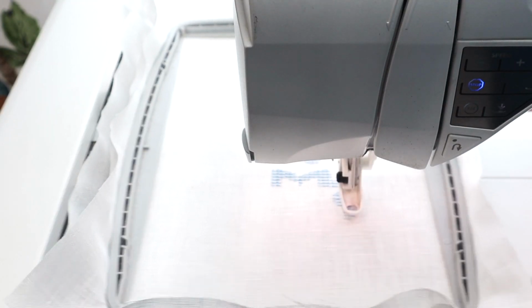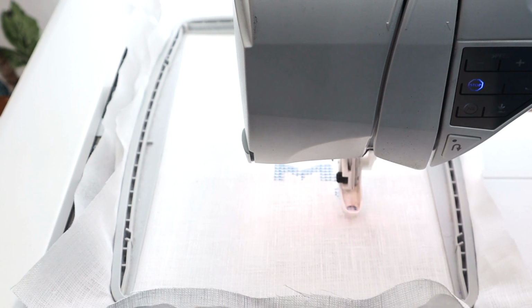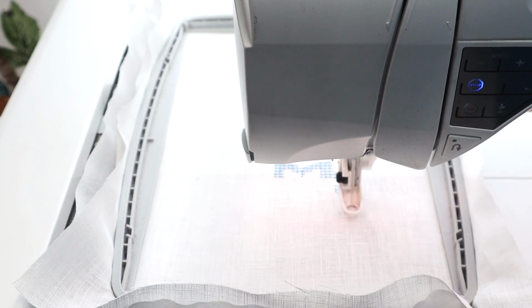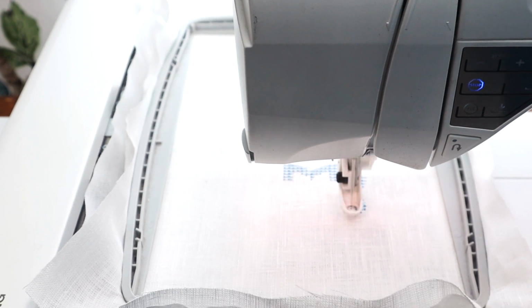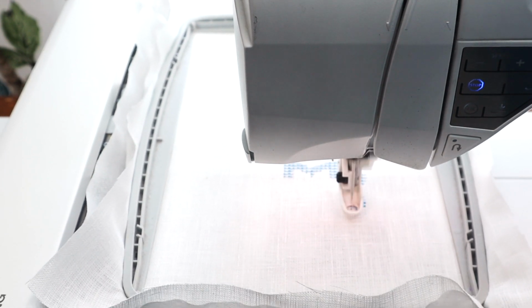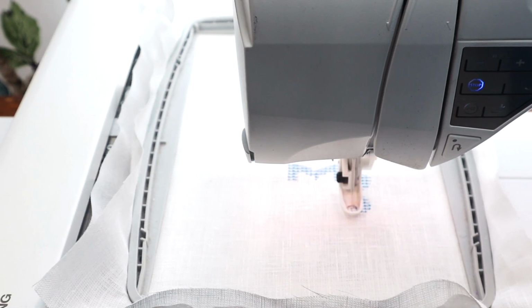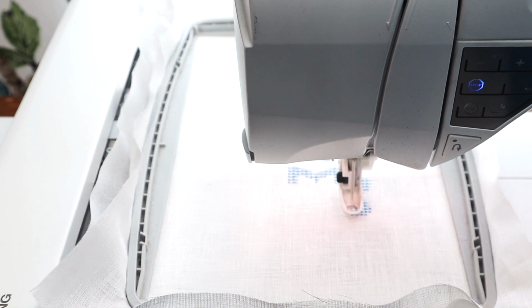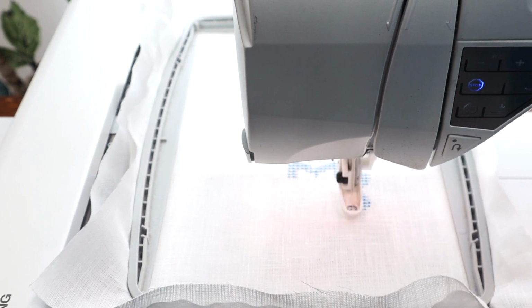So as it stitches this color of the design, you can see that the needle is poking really big holes in the fabric, and it's going over each stitch multiple times. This is holding it open in a little grid work of open holes and tight stitches, so it's going to keep those holes open. And this looks the same as the punched work that you do by hand, which is also done with a large needle and pulling the stitches tight. So this is a really good approximation of the handwork technique.